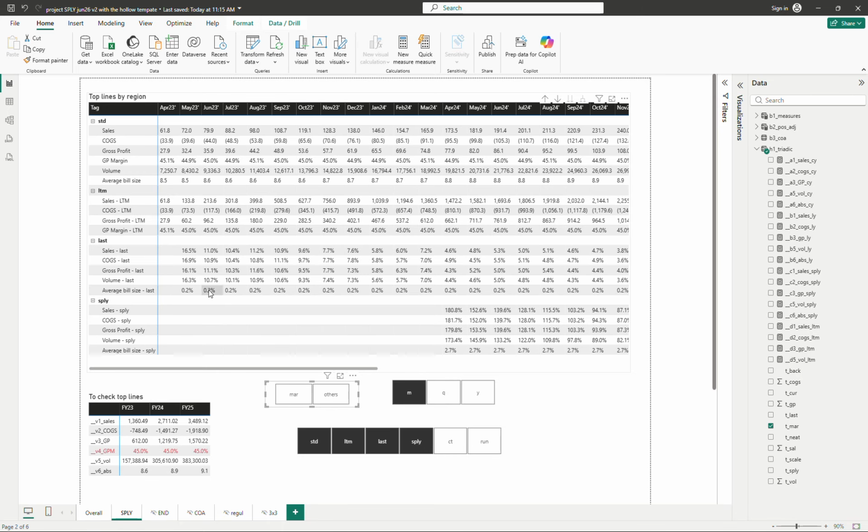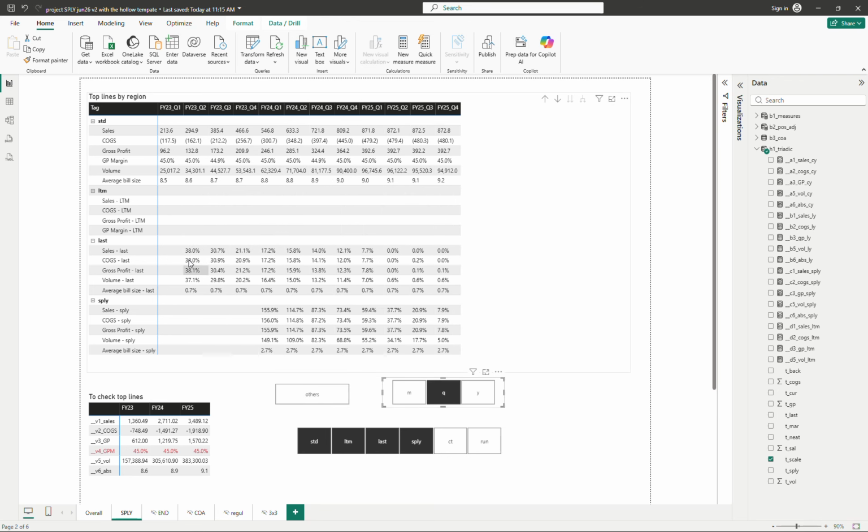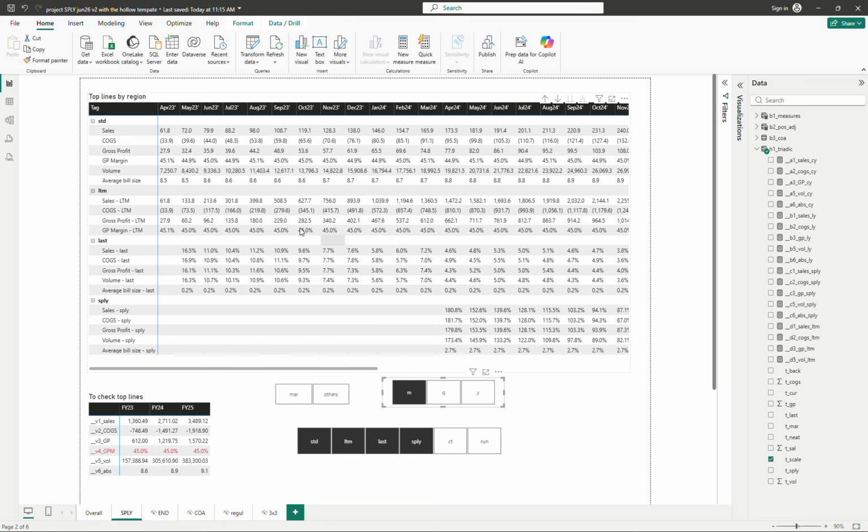So the third one is to compare the current month and the last month. So if you switch to the quarter view, then it becomes the last quarter and then the current quarter. Okay, so for this, you can see actually the month is still growing over the time.